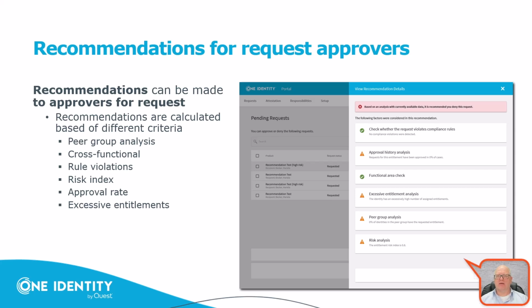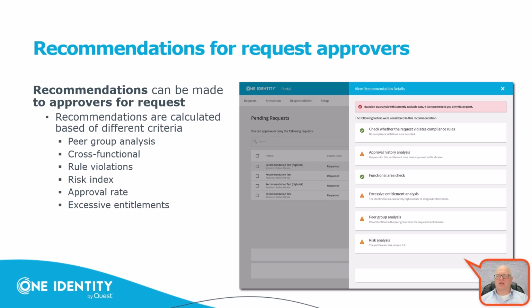One of the biggest problems for approvers is, if they are, for example, new in the job, or they had long vacations or something like that, they sometimes don't know what they should decide. And because of that, it is now possible just to give these people some hints or recommendations. And that is what you can see there.